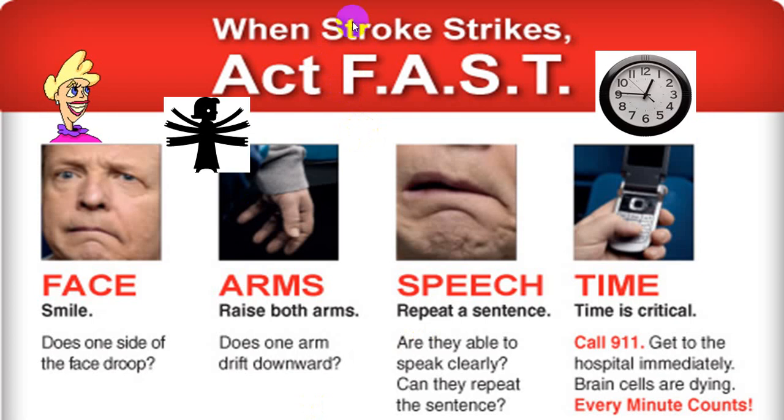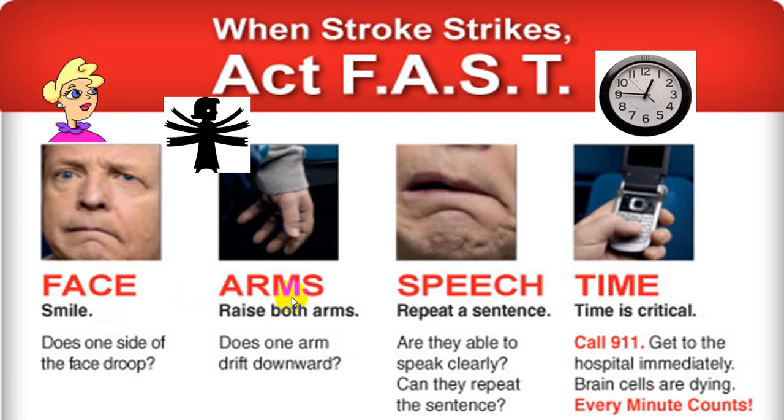Very early recognition of hemiplegia is very easy. We call it FAST. F is face: drooping of the face, absence of the angle of the mouth, and the person will have presence of furrowing of the forehead. It will be upper motor neuron involvement. So that will be typical face involvement.